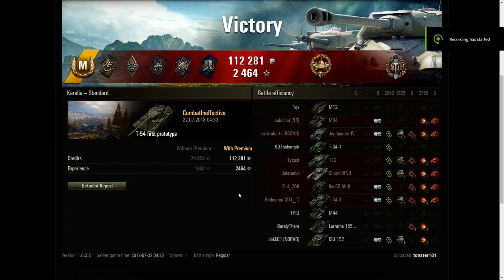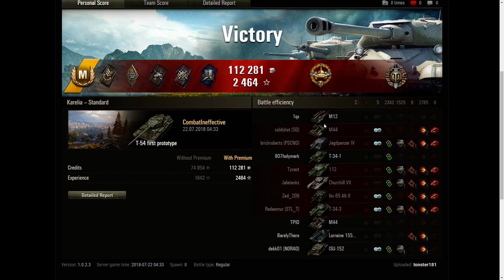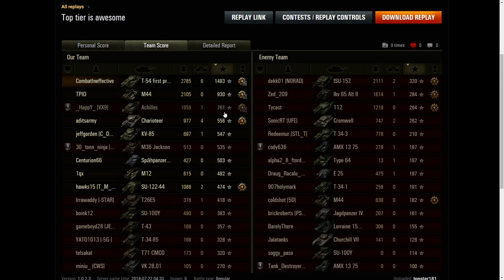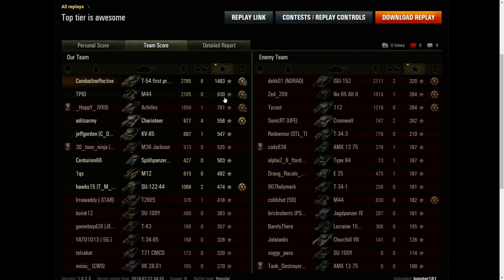Okay, here we are at the post-game stats. Ace Tanker got a high caliber and a top gun. I think that's probably what pushed us over the edge. It's very hard to ace this thing, actually, because if you get in the right situation, it's really easy to farm damage. We only did 2,700 damage, but if you look, we were over 500, almost 600 above the next guy in experience.